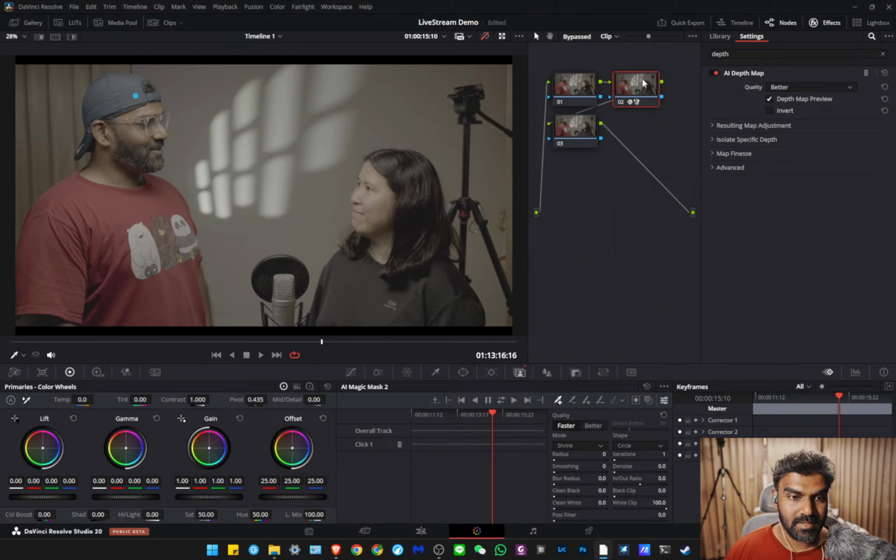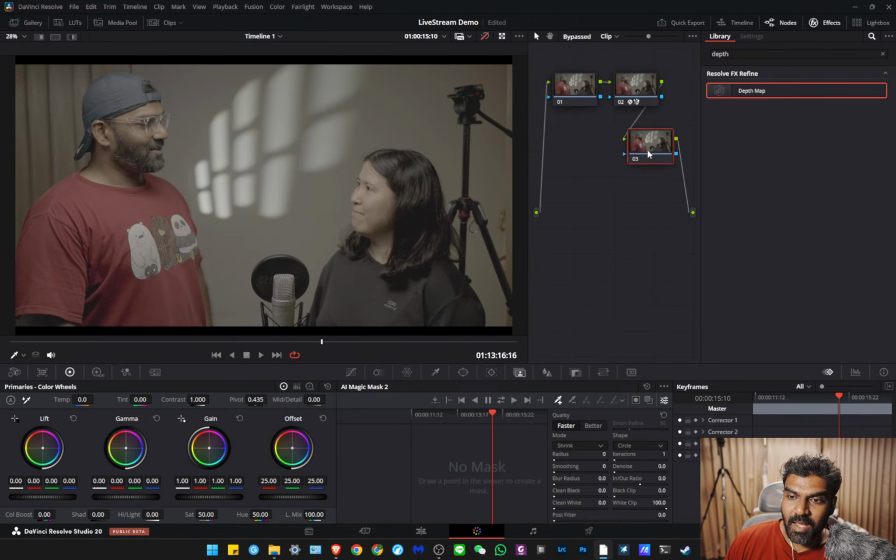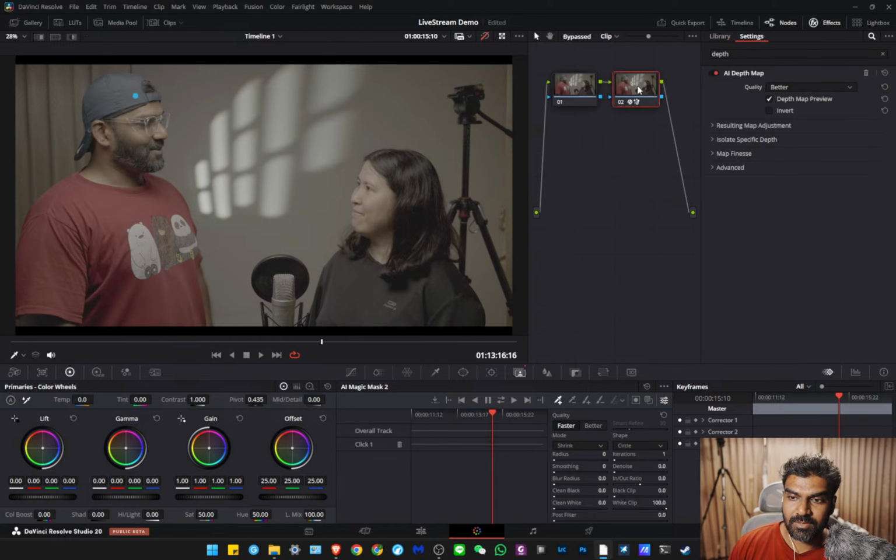So, see, the thing is, the mapping is done. Okay, so here you see the effect, and here you see the mapping, but it's not showing you the depth preview. Let's just say that my computer messed me up, and we will skip this part the next time we do the live stream. So you can consider this as part one of understanding the AI features of DaVinci Resolve Studio. So we can end the live stream here.